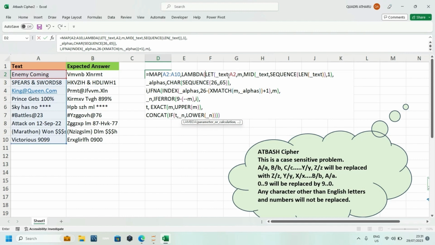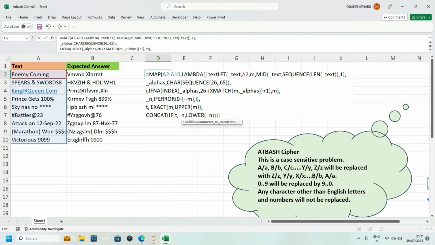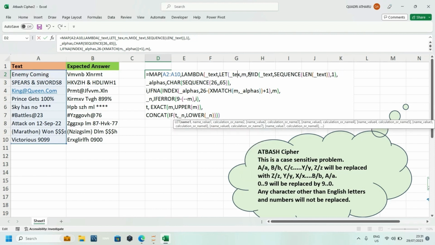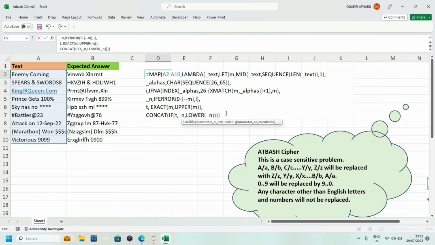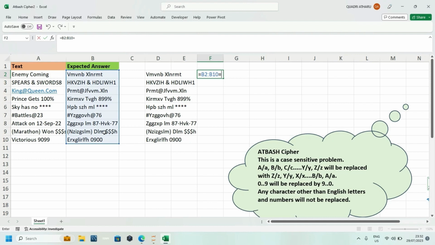Let me call it text. Then comma, let me take this off, and that's all. Am I missing anything? Bracket close. That's all. Let me confirm this and this. That's fine.